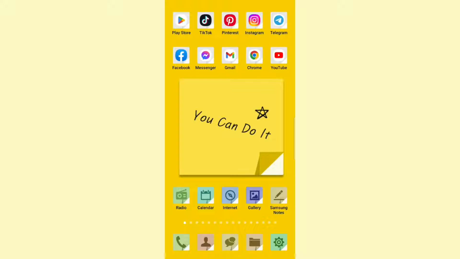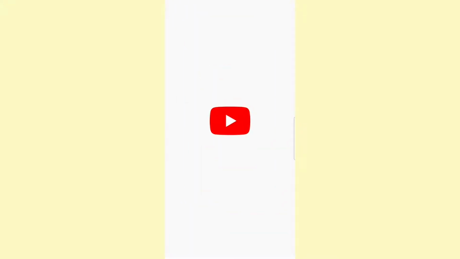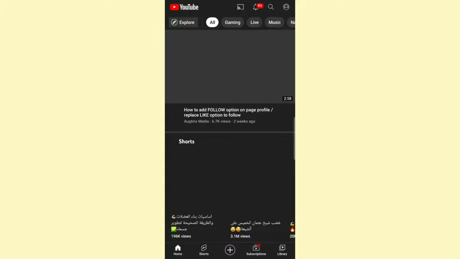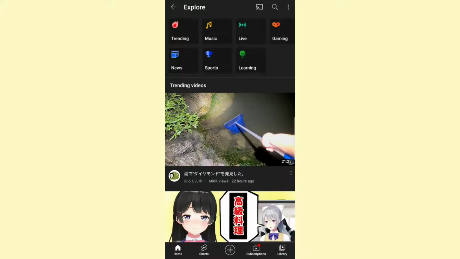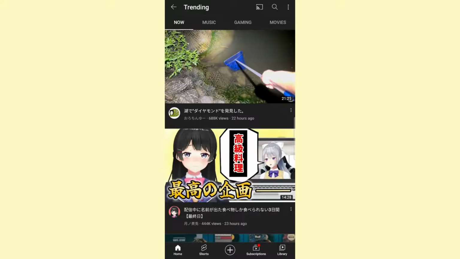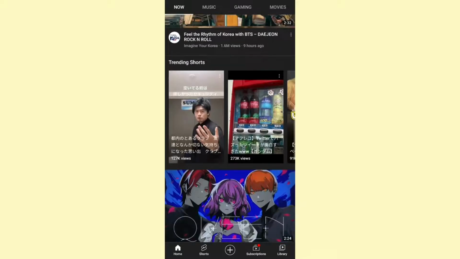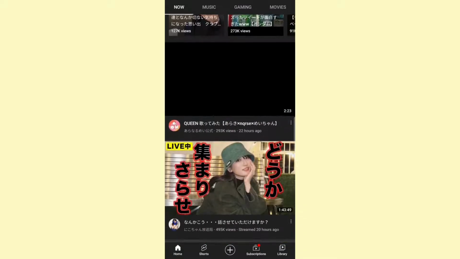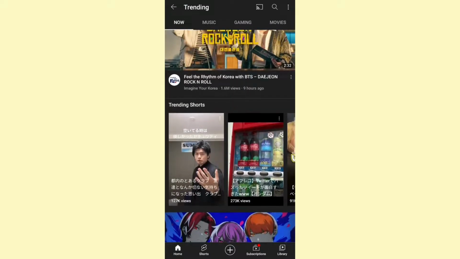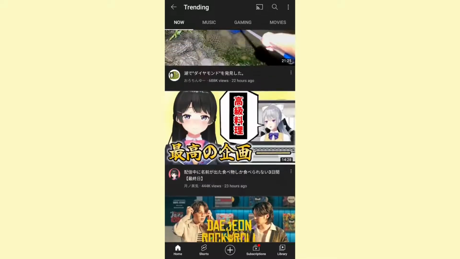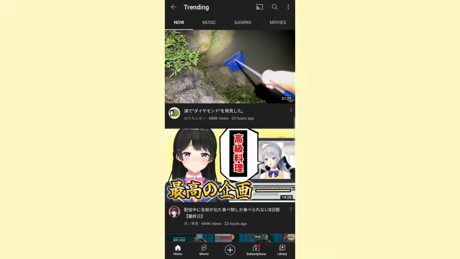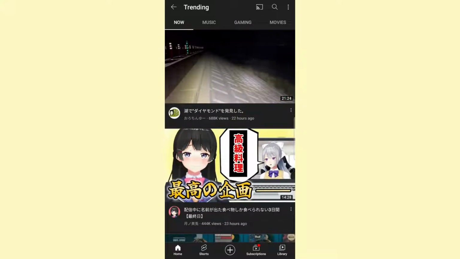Now, as you might know, the trending page or trending section in the YouTube app is specified to wherever region or country you are in, or wherever location your phone is set to. So in order to change the videos or the location of the trending section, you need to go and change the entire location of your YouTube app, and it goes like this.